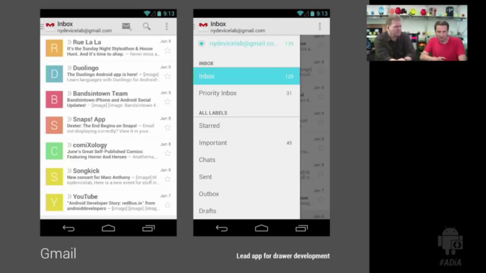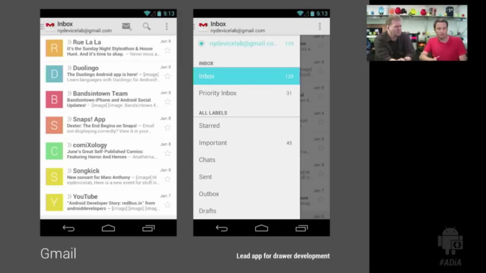The other thing that's good to note about the way that Gmail uses the drawer is the way that the action bar transforms when the drawer is open. In its natural state, when you're looking at the inbox, you have actions for compose or for search. And those are operations that relate specifically to that account that you have present. You're going to be generating a new email from that account. You'll be searching the content of that account.